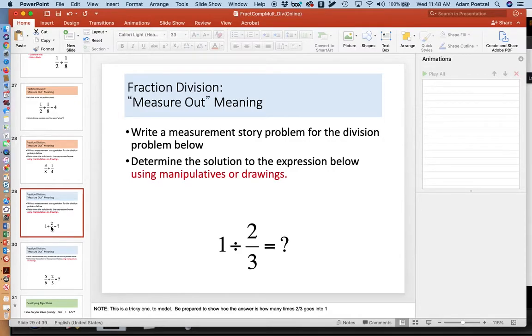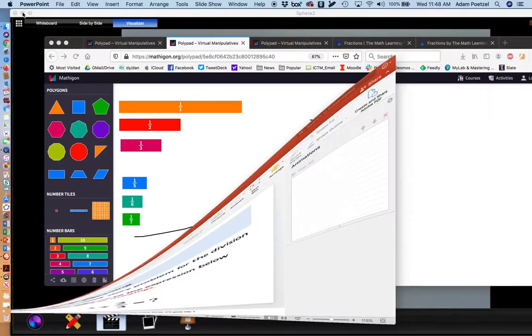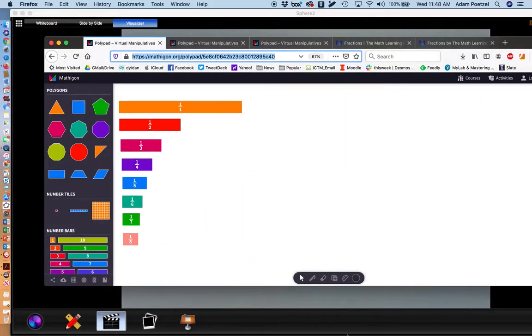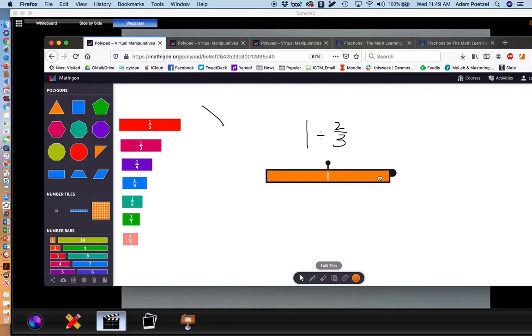So here's 1 divided by 2/3, and let's think about this one for a second. All right, so I'll draw that up here. We have 1 divided by 2/3. How many groups of 2/3 can fit into 1? So let's say, again, maybe I have one large, I don't know, a candy bar here, and let's say a serving size, oddly enough, is 2/3 of a candy bar. So how many servings would that represent if I ate this whole thing?